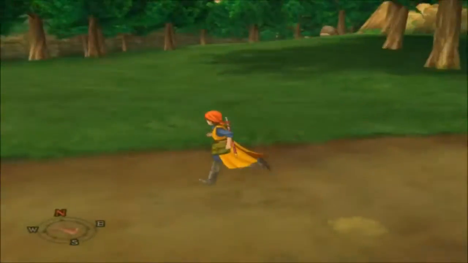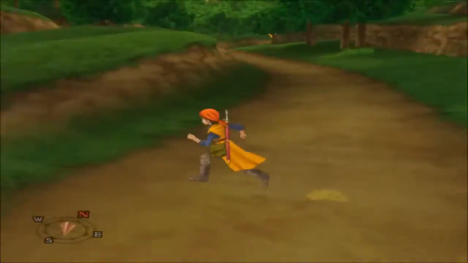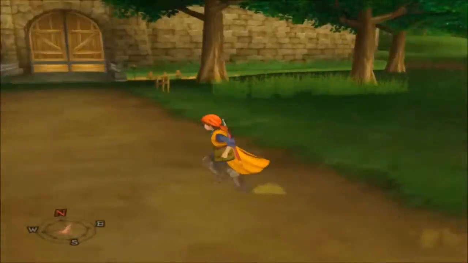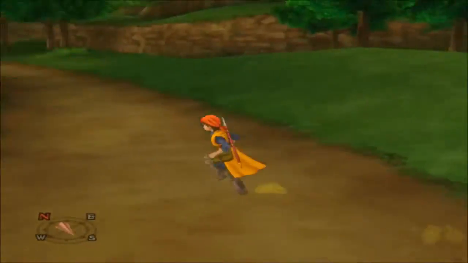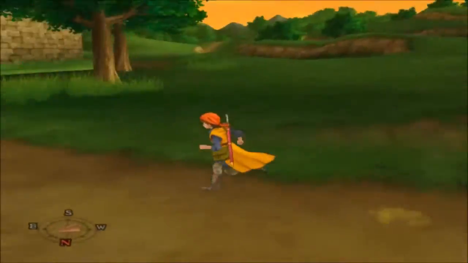I need to at least get one more battle in with the slime. If I rotate my left analog with my right analog in the same direction, it actually helps speed up the encounter process, because it doesn't do camera drag.